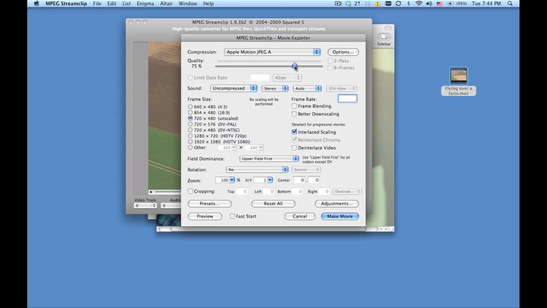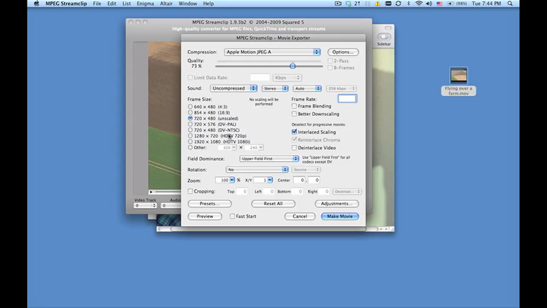This is where, if you're having trouble, you can try to find the balance. 70 for me is pretty good, so somewhere around 70 to 75. I would leave the sound at uncompressed, and then either leave the size at unscaled or make it 1280 by 720. In this situation, I'm just going to leave it unscaled, but it doesn't hurt to upscale. That way you'll at least know that it plays exactly.